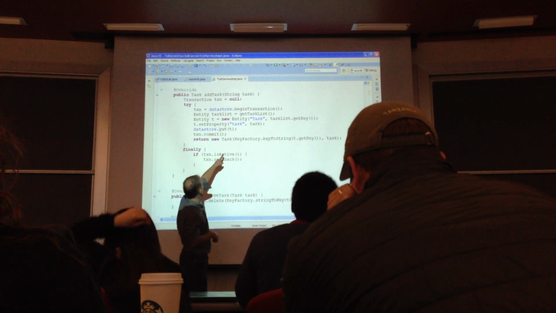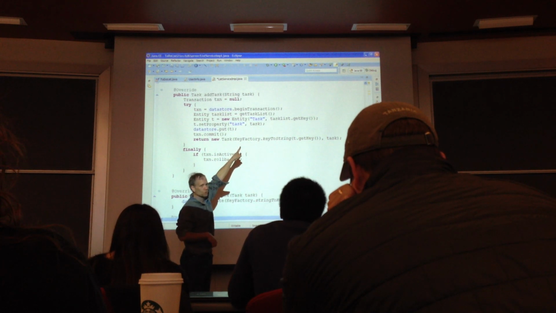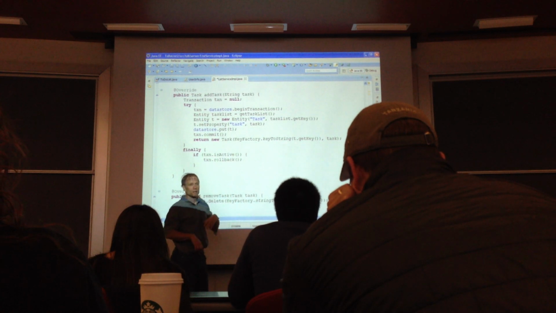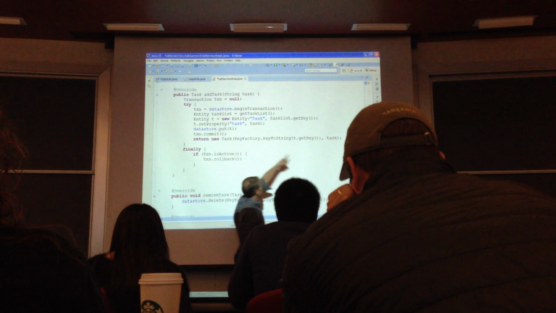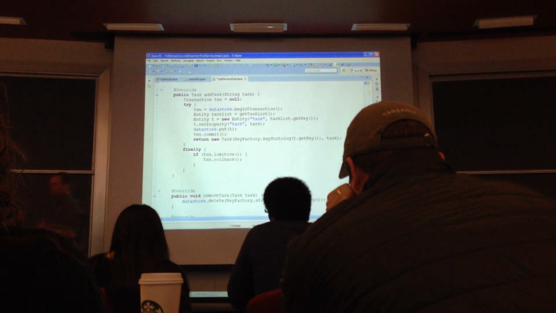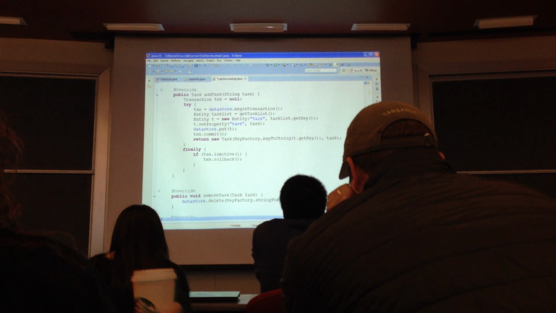So don't be confused between the kind up there, which is task, which is just a string, and this, which is a class I defined so I can return results to the client. So I return the key of an actual task. It needs to know that key for when it does deletions. And then here is deletion.